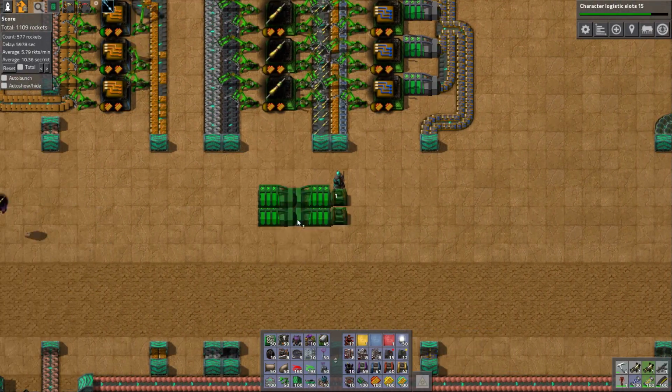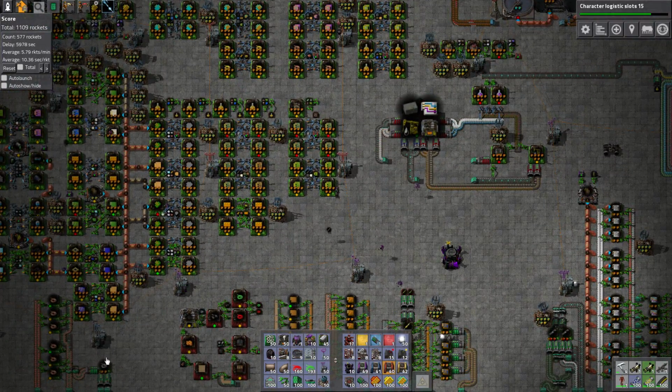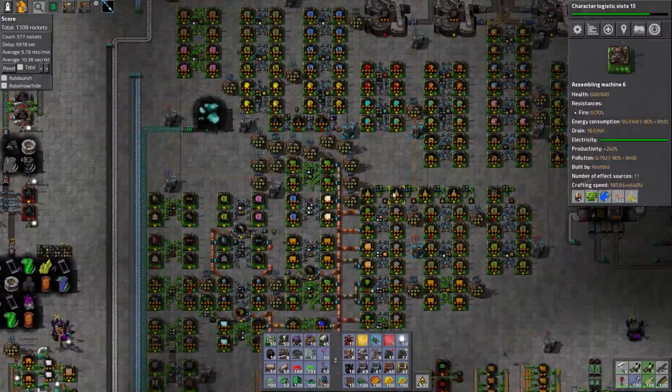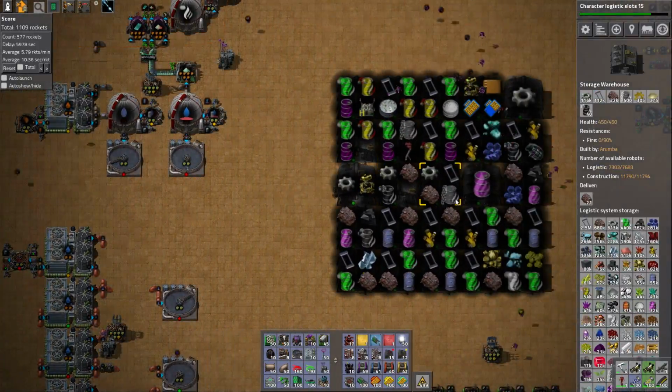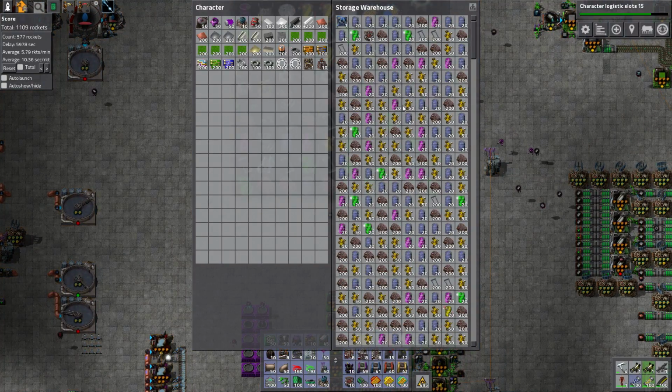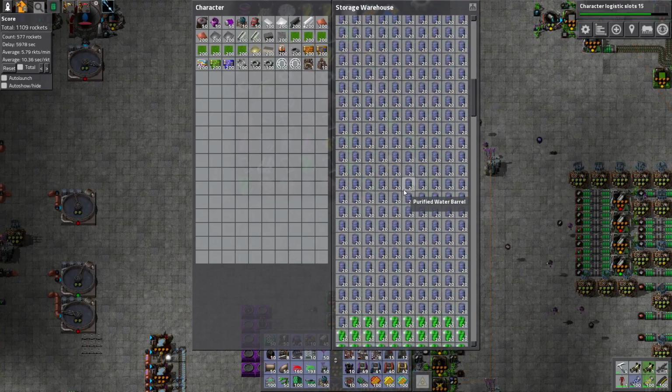Okay, we're at 1,109 rockets. And the goal, as of right this second, number of patrons, 1,112. Need to launch just 3 more rockets. It's a pretty big fact. Look at all these damn things. So many barrels of stuff. Got lots of sulfur, lots of purified water.